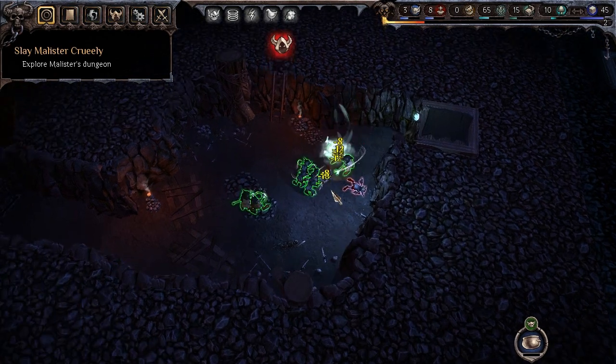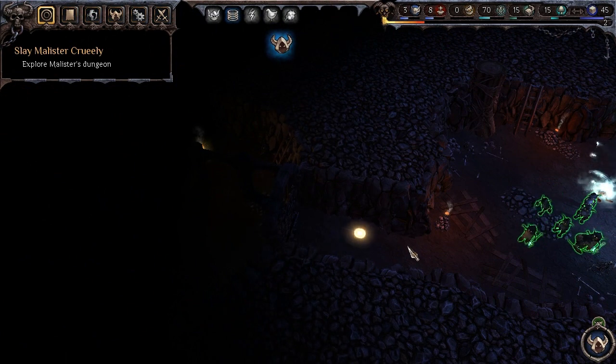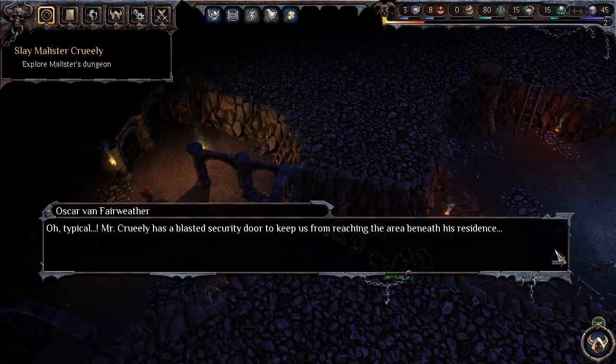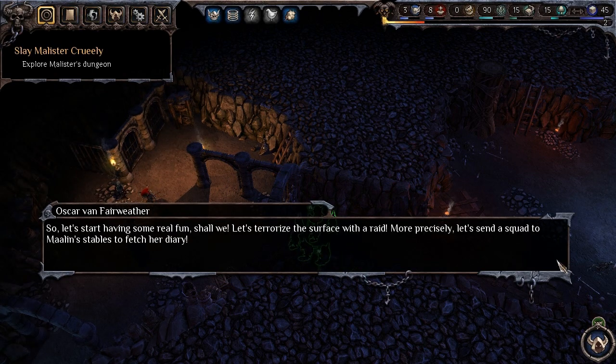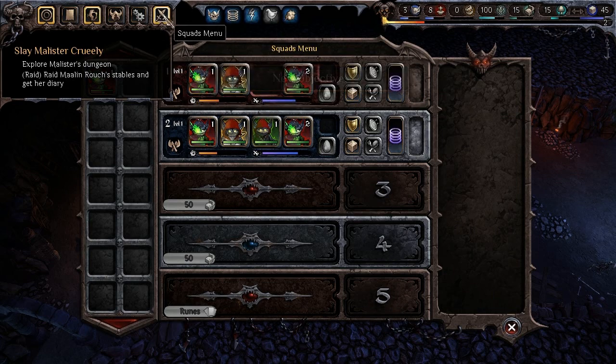Which berserkers are mine and which ones are the enemies, I have no idea, man. I just let these little minions do what they do. We are going to see a cool mechanic very, very soon, I believe. Yes, we have to get a password to open this door, somewhat arbitrarily, but in any case, let's just make sure our squad is full here. They are full. No, they are not full. Well, we can just send squad 2, that's okay.